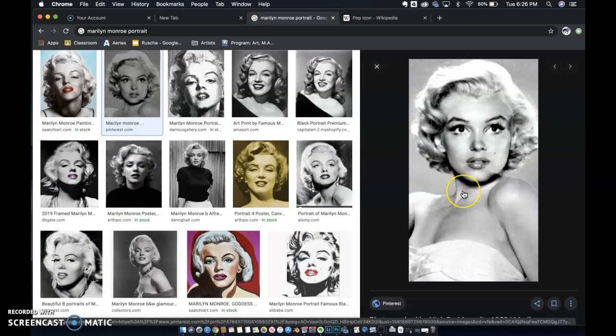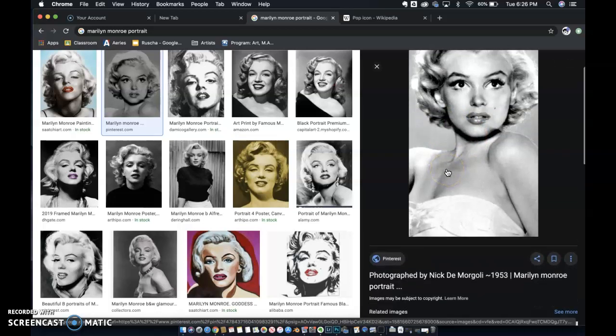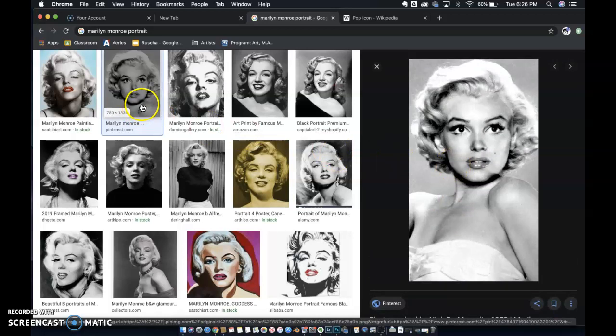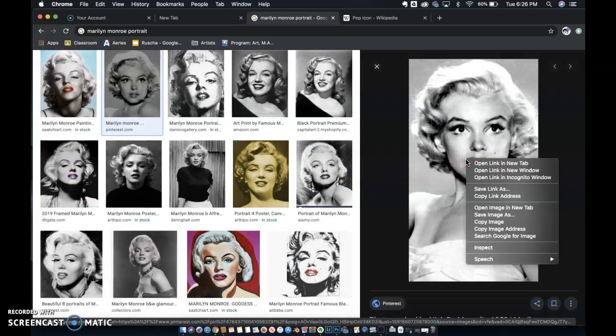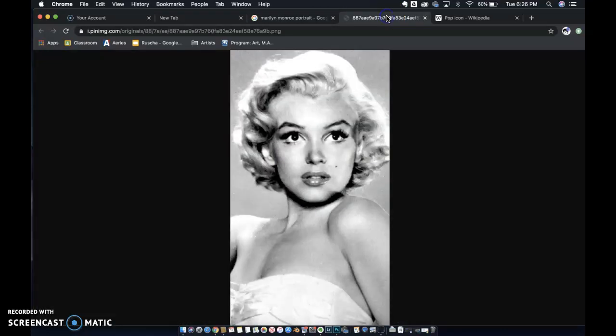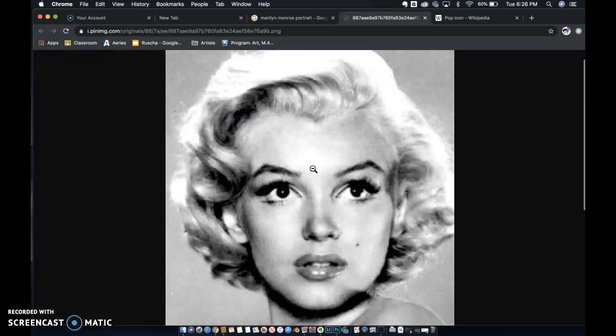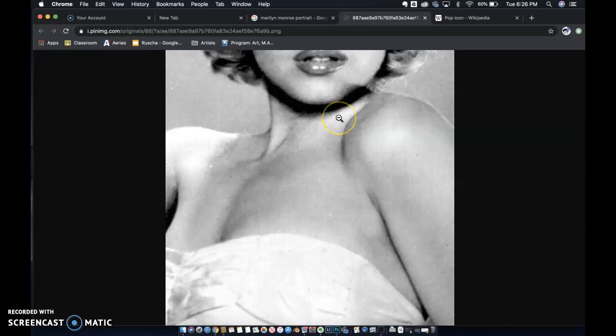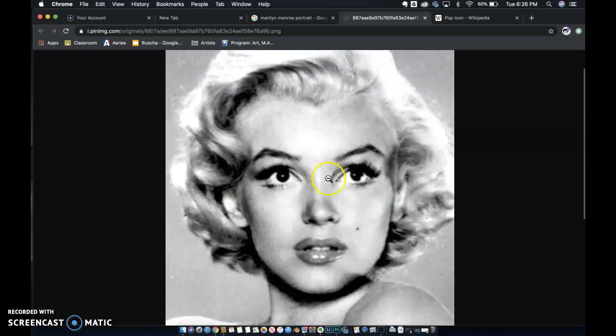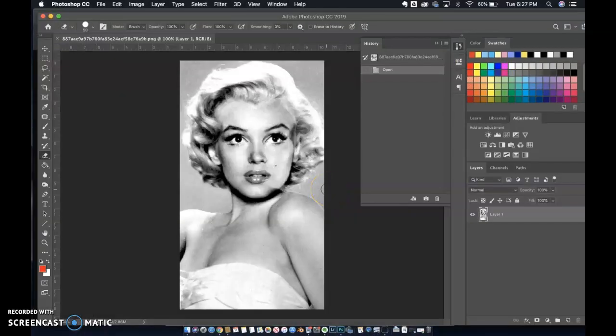This is kind of an old image, but I think it's going to work. Now, to get to the largest version of this image, what I would do is click on the image first. Then I'm going to right-click on this bigger one and try "Open image in new tab." Hopefully that gives you the full size version of that photo. This is the one you want to download. This is the one you want to take into Photoshop. So now I can just drag that straight down to your Photoshop icon, and that should open it up.